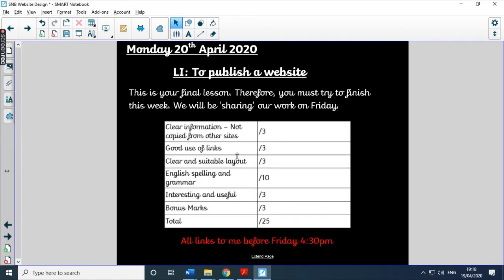So that is what I'm looking for there, Year 6, okay. You need to finish off any piece of work on that website, okay. Anything you've not yet done, go and get completed today. You do have until Friday, of course, and before Friday, I want you to copy and send me the link to your published website. So finish off, publish your website with the name of your choosing, go on to view your published website, make sure it all works and you're happy with it. When you are, send me the link to your website so that I can see it. Send it to me on Skype and I will give you some feedback over the next weekend.